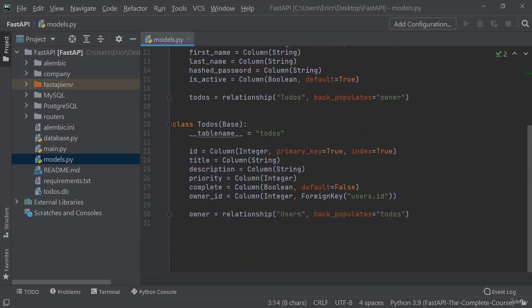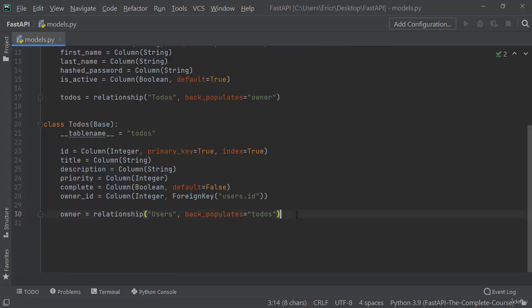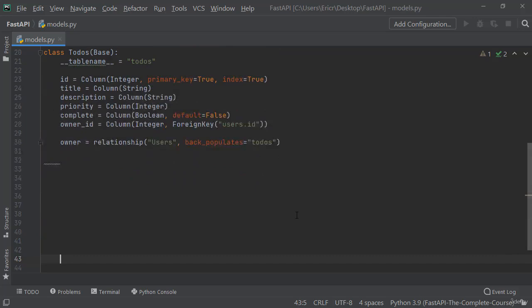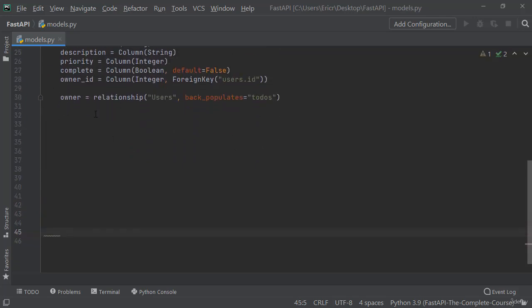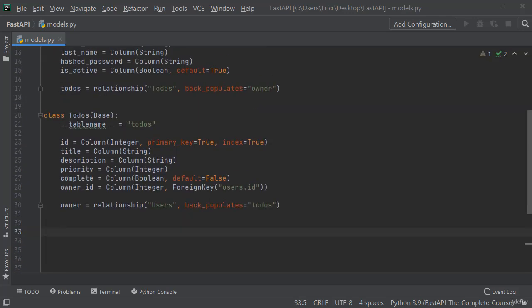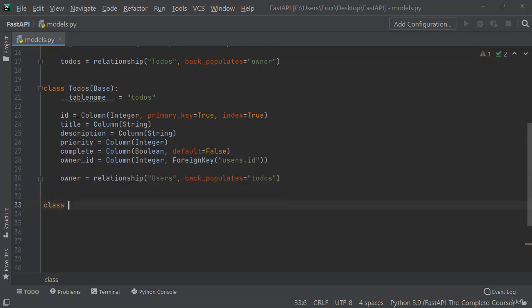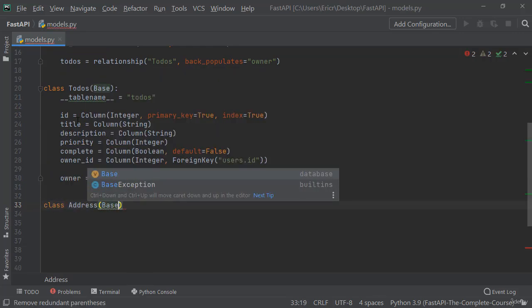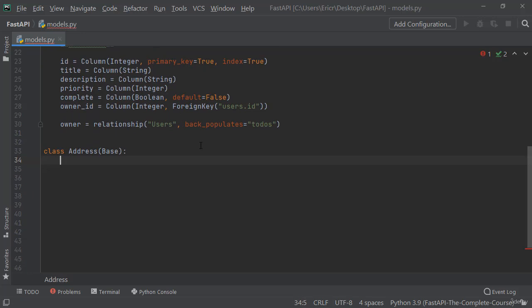And let's go to the bottom to create a new class called address. I'm going to make a couple spaces just so we can see better. So we want to say class address, and we're going to pass in base.